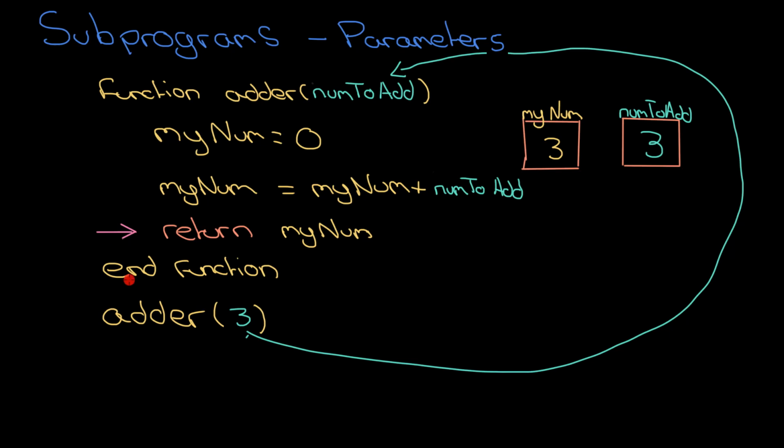But the great thing about functions is now I can do this. I can call the function again, but I can make it behave slightly differently by putting a different number in. So I could do adder7 there. I'm hoping you'll see that you'd get the function being run through with the number 3 returned, and then afterwards you'd get the same function being run through, but this time you'd get the number 7 returned because the number 7 is being used there for num2add.